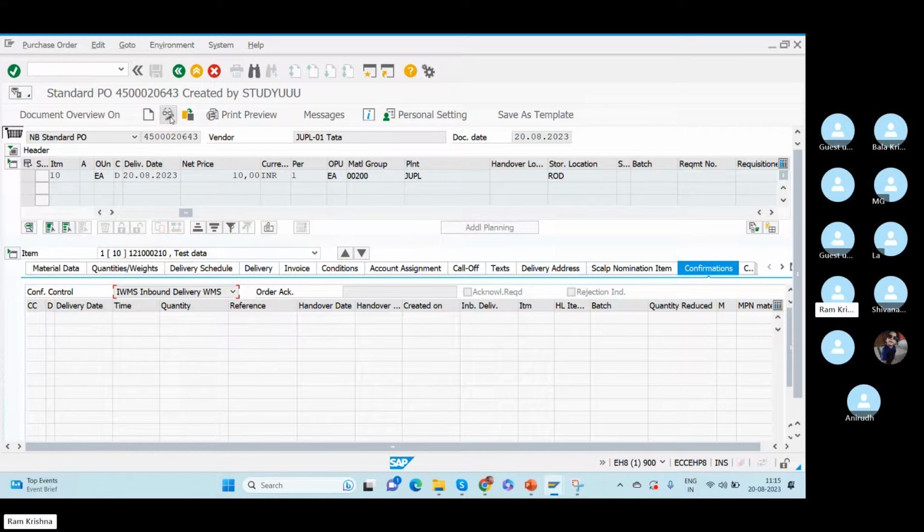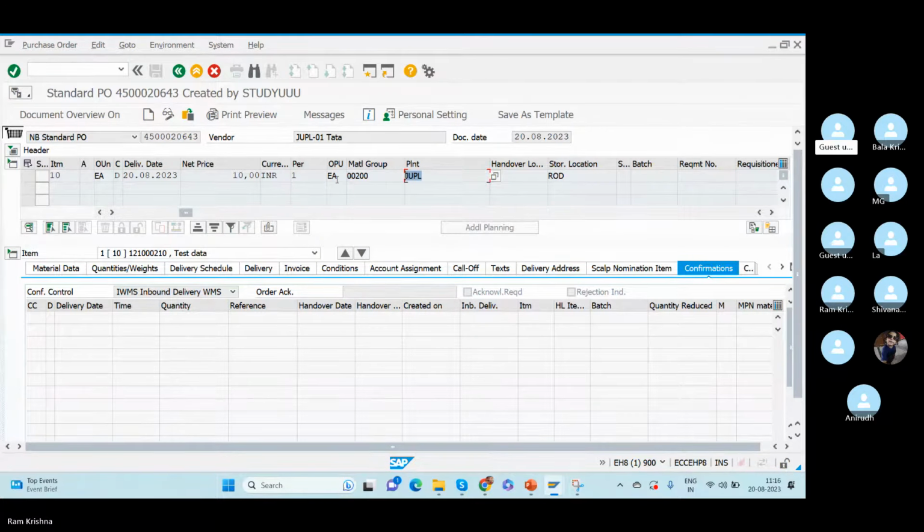Logically, you need some experience to understand that. But think that in EWM we will use only 1 storage location. In this case, fix your mind that only ROD belongs to the EWM system. Remaining all storage locations in the plant belong to ECC only. Did you get the point?